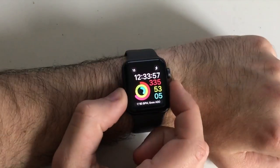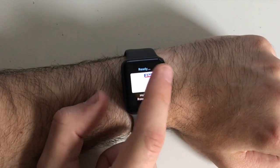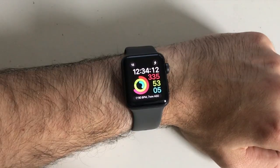Finally for smart features, let's talk about Apple Pay. I've been using Apple Pay on my phone since it first came out — it's a really useful way of paying for things on the go and a lot simpler than getting a card out of your wallet. Having Apple Pay on your wrist is even better. You activate it by pressing the side button twice and then tapping your wrist against a contactless terminal, meaning in a shop you often don't even need to get your phone out of your pocket. For security, you set a PIN on your Apple Watch when you set up Apple Pay, so after charging or taking it off for a shower you have to enter a PIN — meaning if someone stole your watch they couldn't activate it.